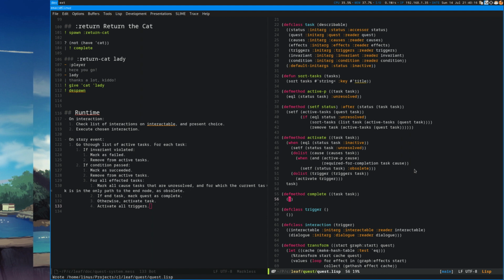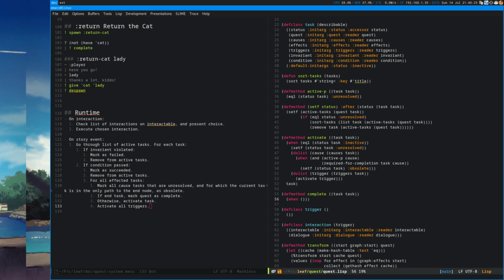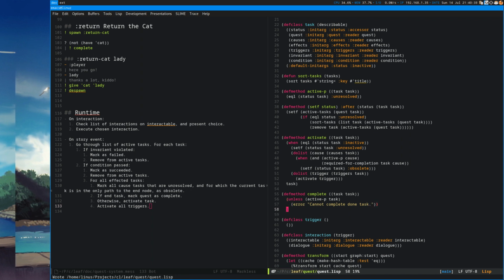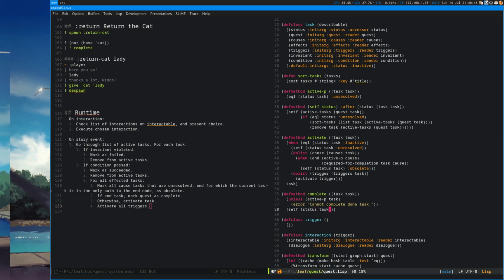Then mark as succeeded. Move from active tasks. Okay. Then okay. Also, this is wrong parent stuff.